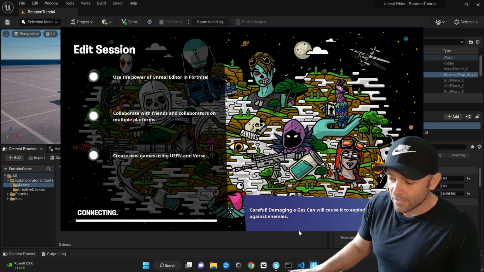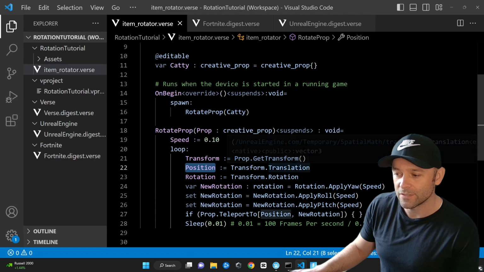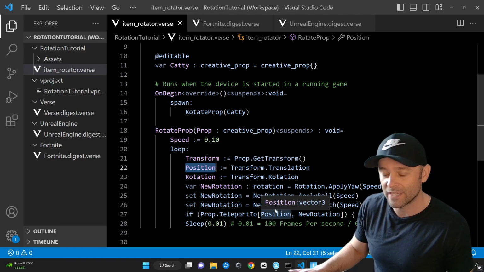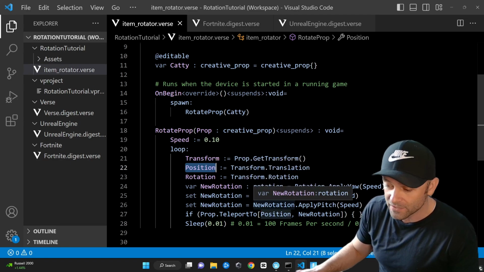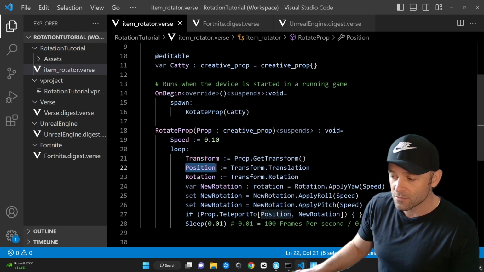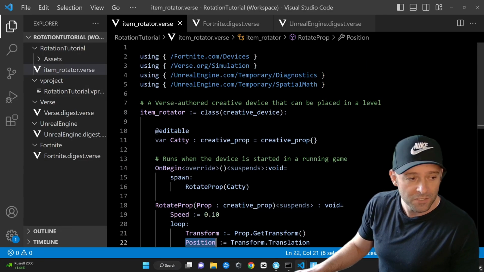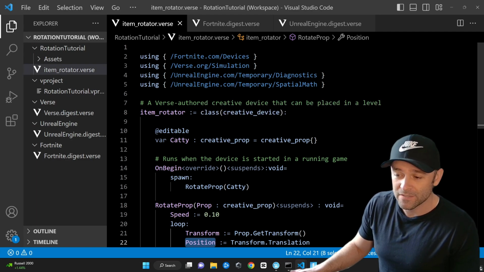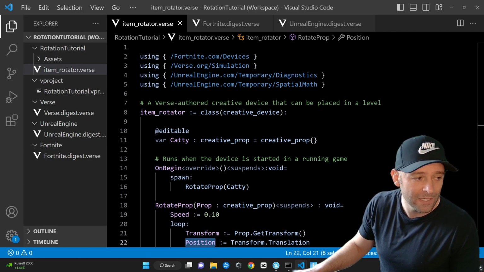All right, we're rotating all kinds of stuff. Awesome. And of course, you can change position as well if you wanted to. You could add a position to it, take it away. You can move it somewhere. You could fling the caterpillar into space if you wanted. So that's cool. So we've applied yaw, roll, and pitch. These could all be variables that you store up here somewhere. You could pick the axis that you want to rotate on. In fact, we'll just do that here for fun.